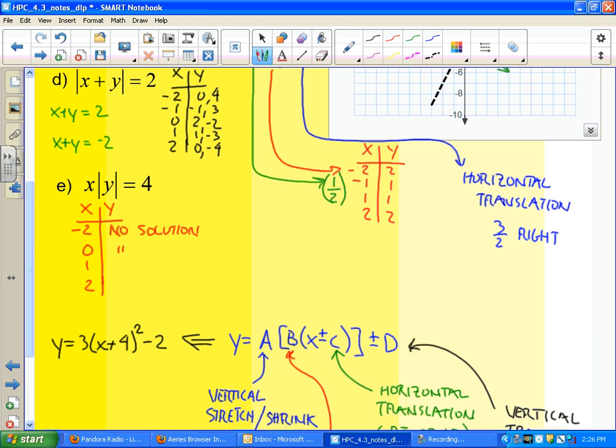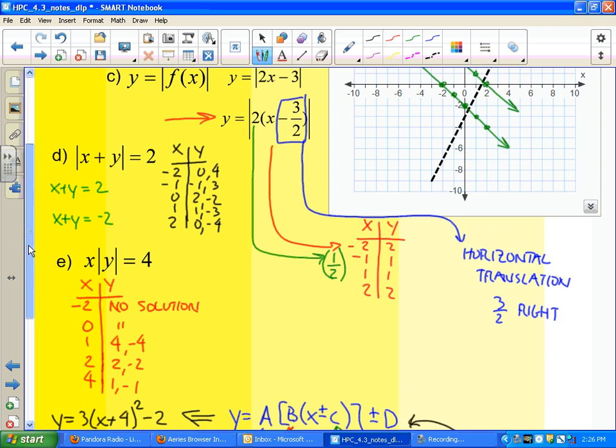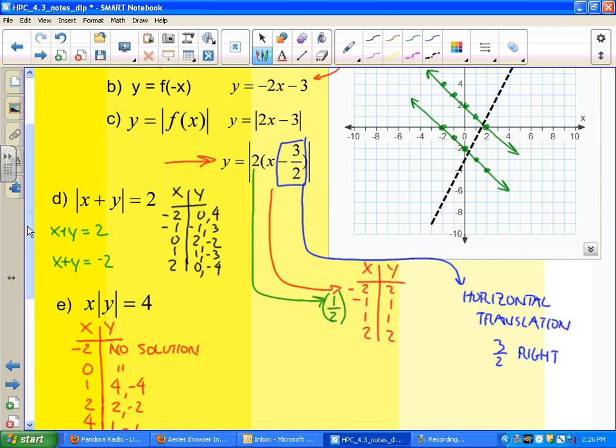If I put a 1 in there for x, y can either be a 4 or a negative 4. If I put a 2 for x, y can be 2 or a negative 2. If I put a 3 for x, no, we don't want to do a 3 because I don't want to deal with fractions. Let's do a 4. If I put a 4 for x, y would be a 1 or a negative 1. Well, once again, I got these weird things going on. 1, 4, and negative 4. And then 2, 2, and negative 2. And then 4, 1, and negative 1.